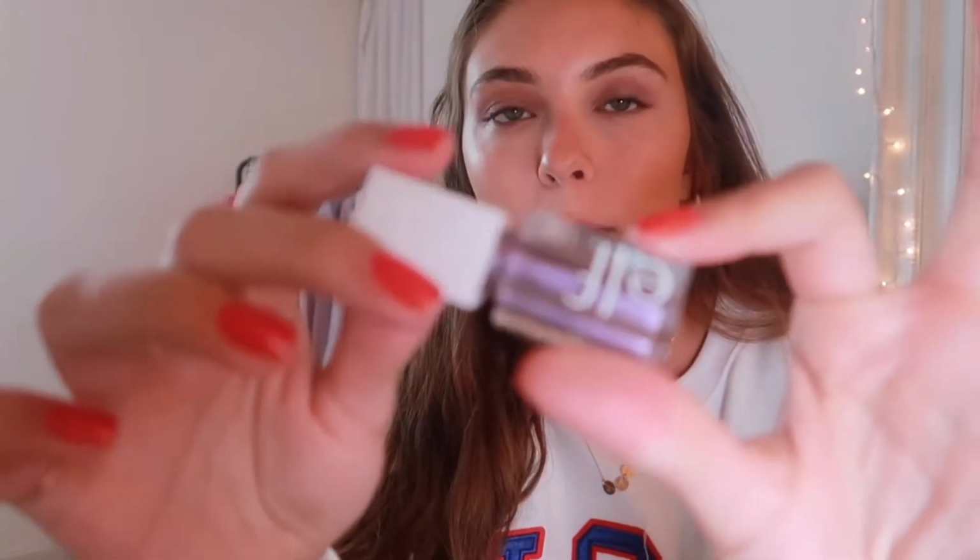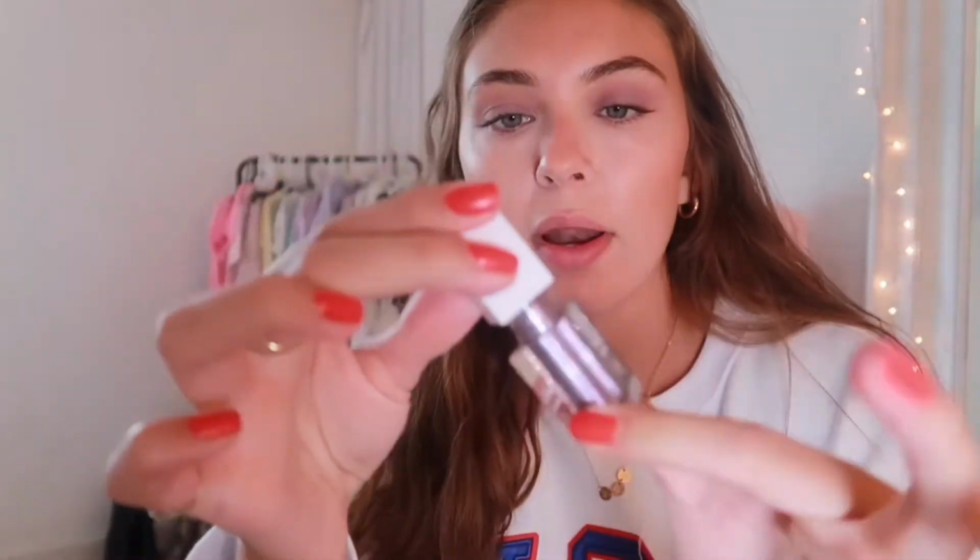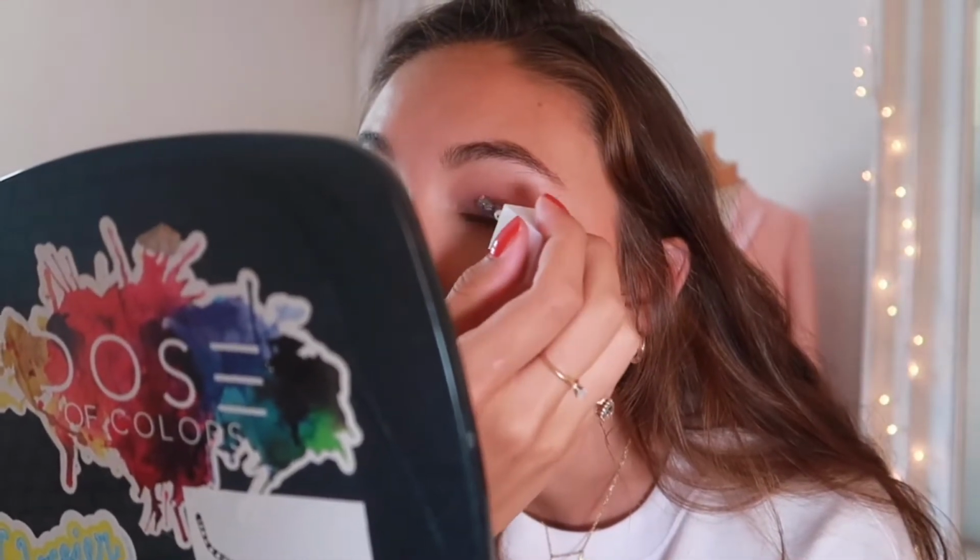But now, to add a little sparkle, a little shimmer, a little shine, we're going to go in with this Purple Rain shade, like I said. And it does look very opaque in the bottle. But whenever you blend it out, because I tried it on the back of my hand, it's not that opaque, which is fine with me if you lay down a base color, because I don't necessarily want the most purple eyeshadow look you've ever seen in your life. Oh my gosh, I have hiccups. And then I'm just gonna take my finger and pat it in.